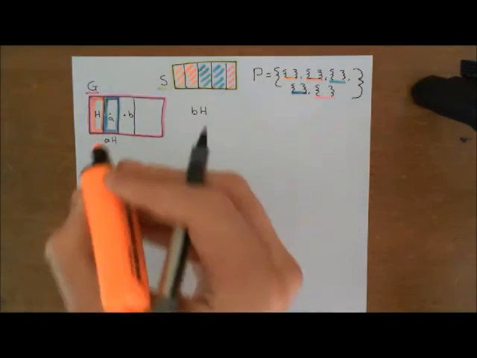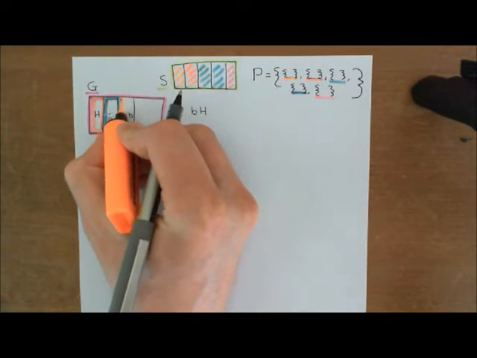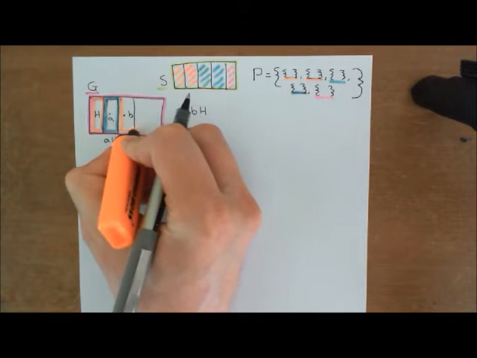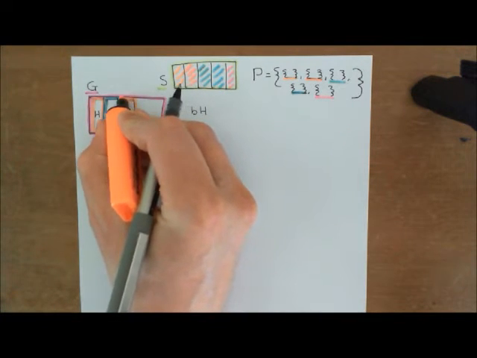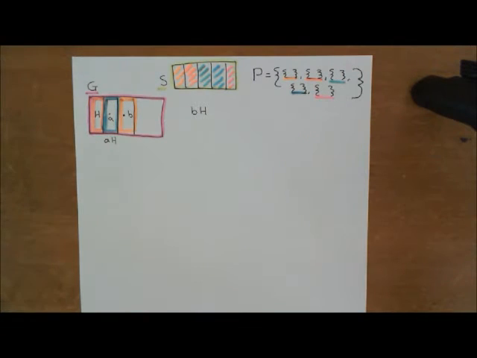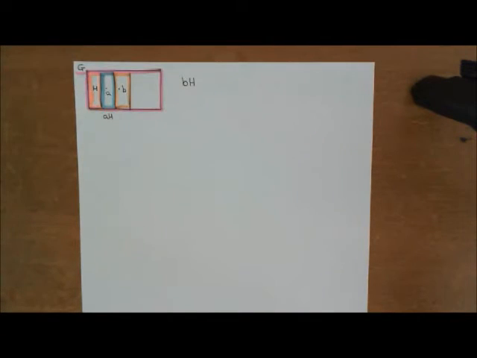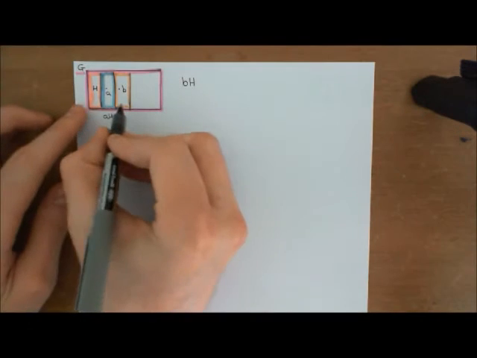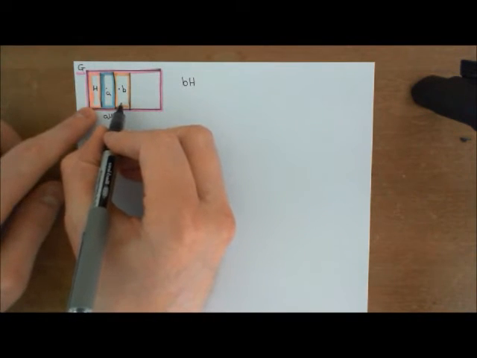Now my claim is that this is distinct not only from the subgroup capital H, but also from the other coset that we had here, which was the left coset of H under a. What we know is that this left coset of H under the element little b has to be completely distinct from the subgroup capital H itself.